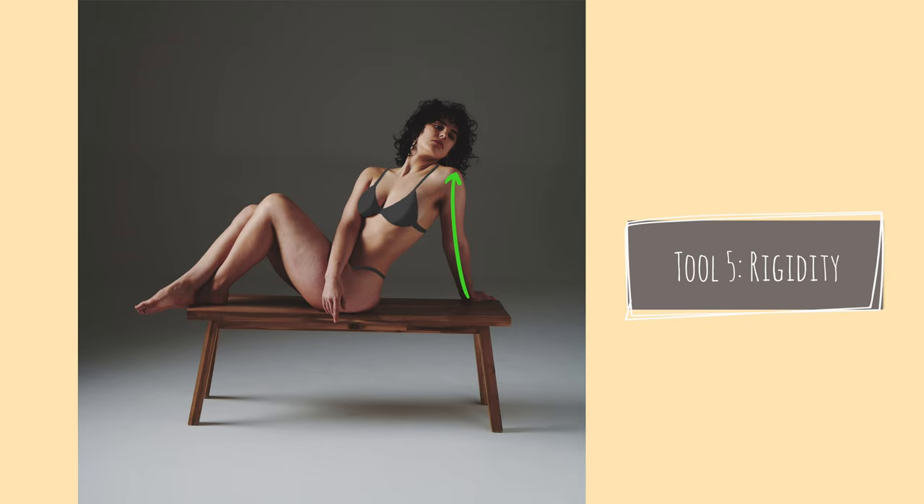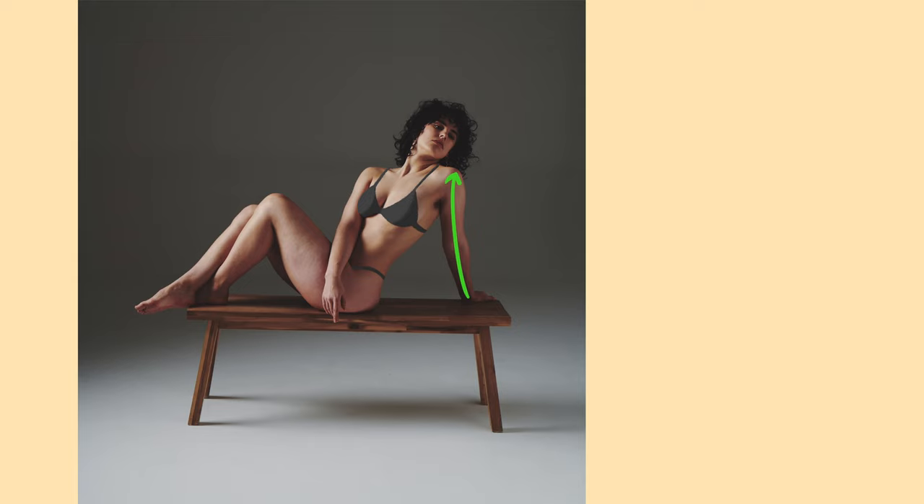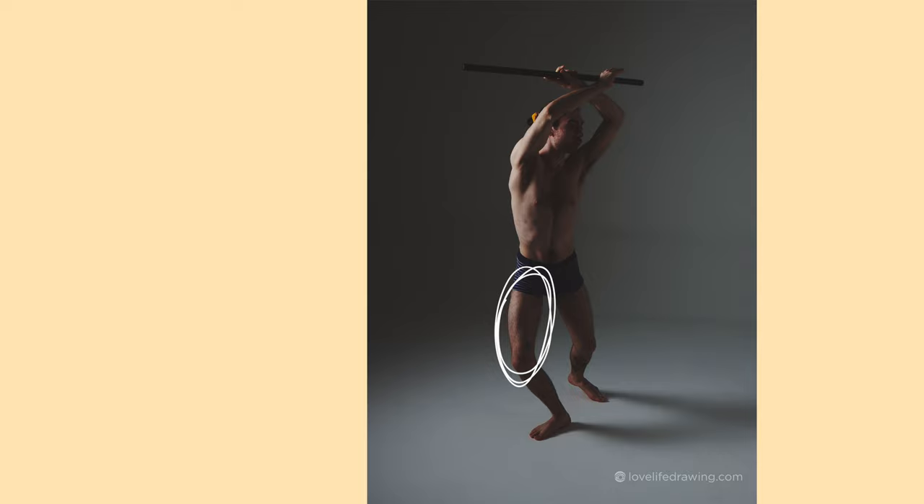Now we're identifying limbs and body parts which are bearing the weight — they're bearing it, carrying a heavy load, maybe straining a little bit. They have to be like pillars. Often they will be straight like a pillar or a post to effectively carry the weight. Sometimes a straightened limb bearing weight can even have a little curvature to it. If the limb is bent you might see the muscles tensed up to carry that weight. So a pose will often have these weight-bearing limbs — they look like they're doing hard work, they look serious, they're rigid. What about the other limb? Unless the person is tensing up or carrying something, often the other limb is kind of light, relaxed, fancy-free. You can bring out how light one limb is and how rigid and tense the other one is.